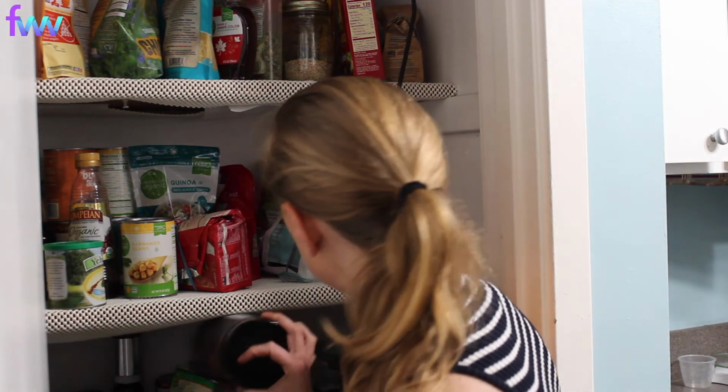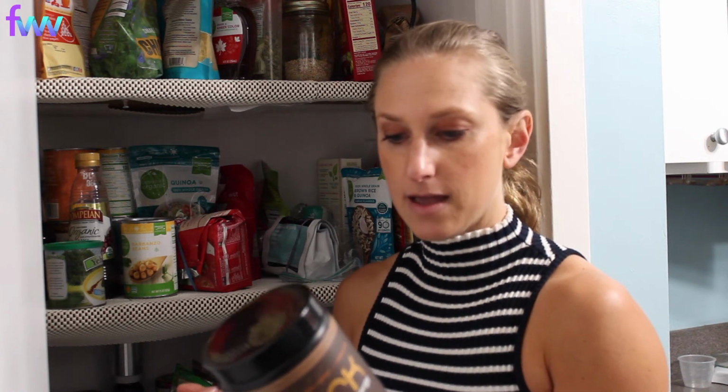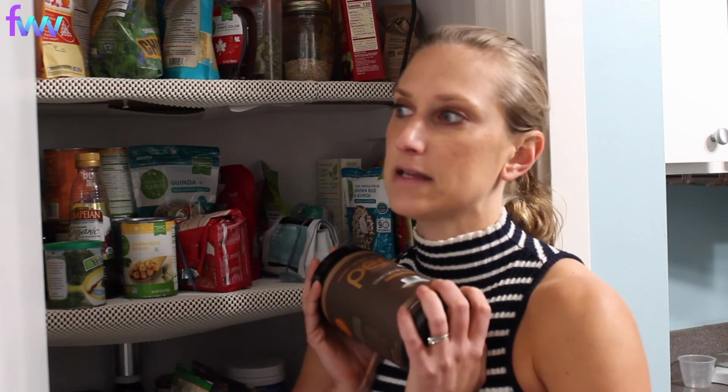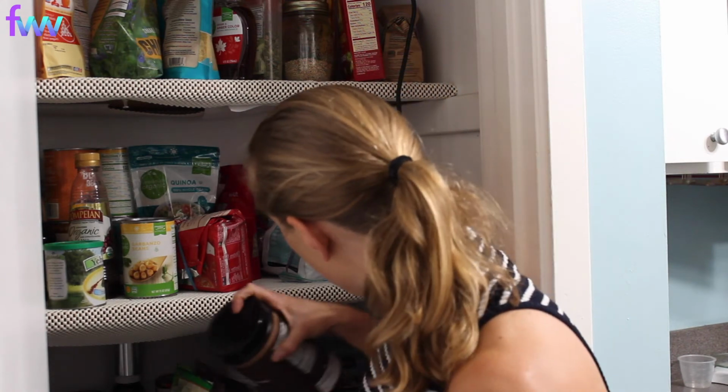And then the last thing is my Perk Energy. This is a supplement that I take every morning. I put it in my coffee. It already has caffeine, so I'm getting a crazy caffeine boost every day, but it's okay. But it also has collagen in it, so 1 scoop has 12 grams of carbs and 7 grams of protein, 0.5 grams of fat, and like I said, it has collagen, it has whey, it has EGCG, I don't know, something in it. But I really love this stuff. I really liked the white chocolate pretzel flavor, but that's only seasonal, and so now I've been drinking the chai. So good. If you have this, mix it in your coffee. Most people don't realize that they can do that. I highly recommend it.